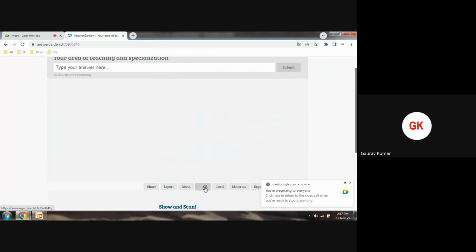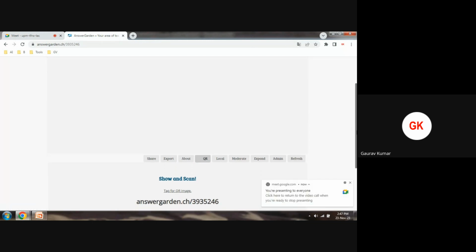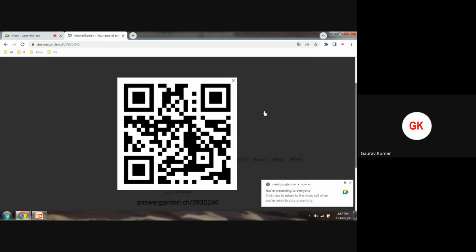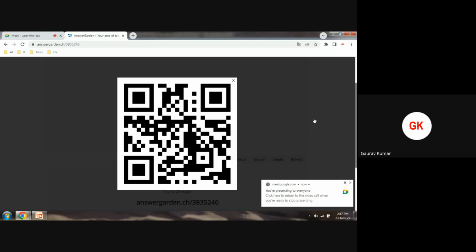I am giving you another option. You can see here the QR code. If the chat window is not available, in face-to-face classroom mode there is obviously no chat window, so what we can do is show a QR code. Dear participants, simply from your mobile phone, in your mobile web browser, scan this QR code and you will be redirected to this quiz panel.